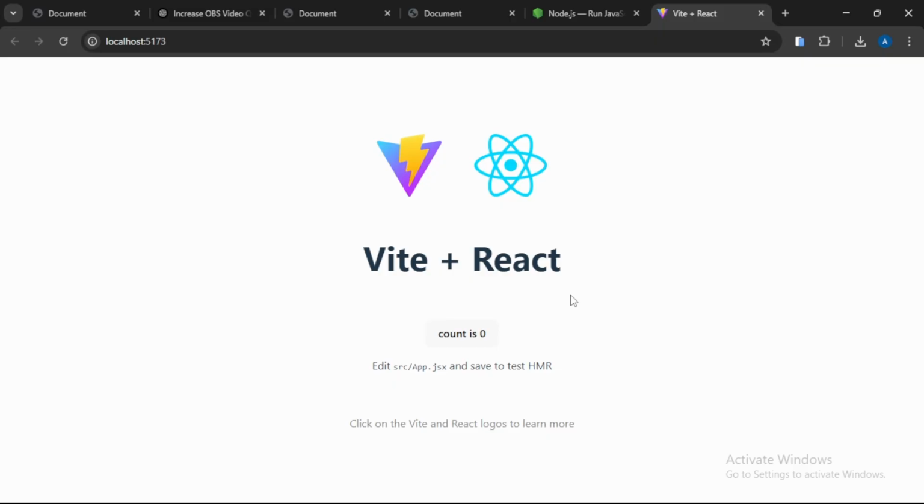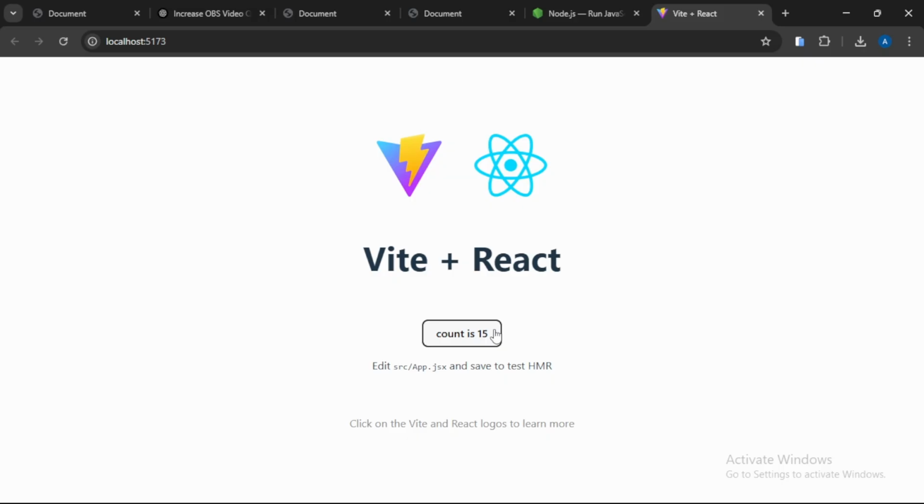So now this is our React app. Automatically we know that our React is ready. Whenever you click on this, can you see the count is increasing by 1? In this case, just like our JavaScript, they make use of +1. So whenever you click on that button, 1 is added.